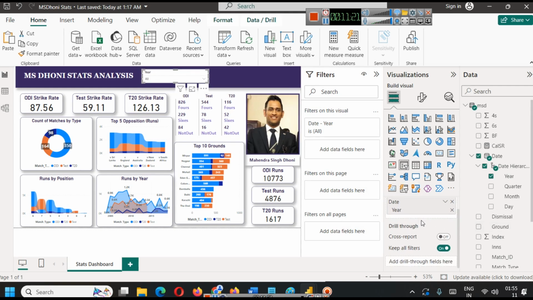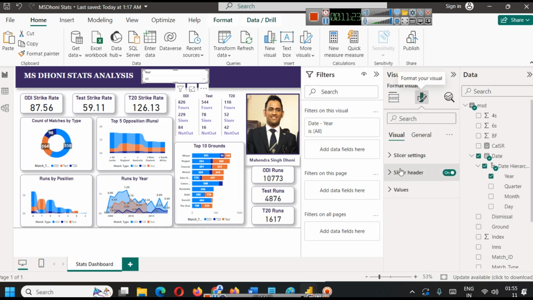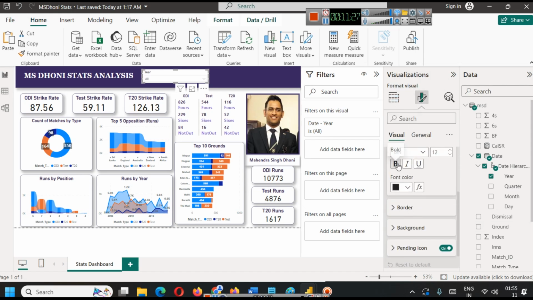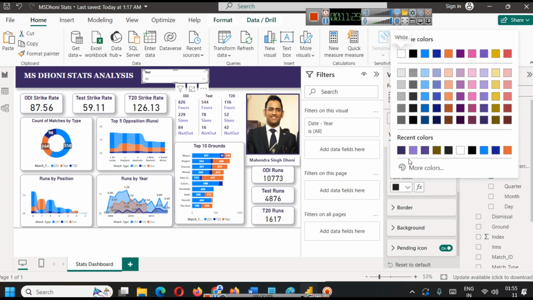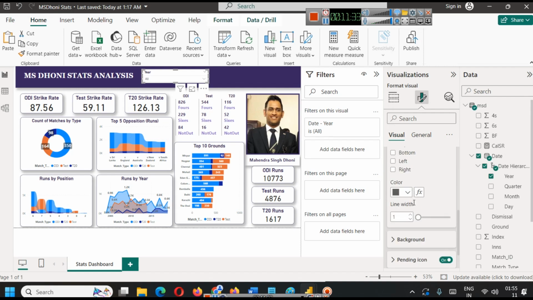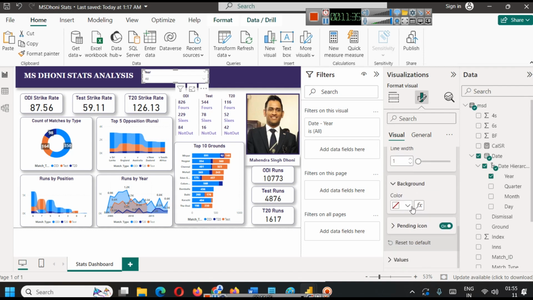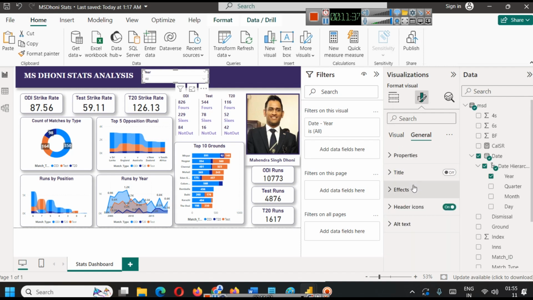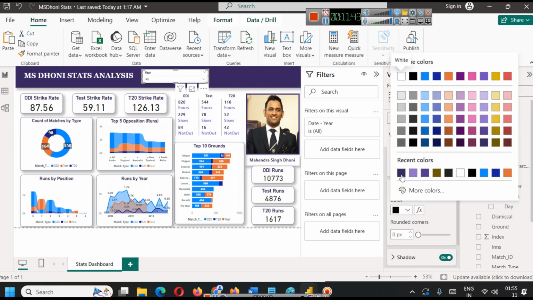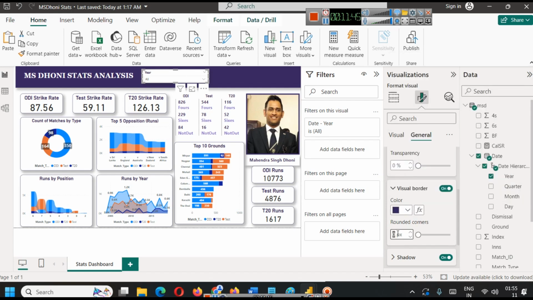And here in slicer settings, slicer header, we can make the value bold and as per our theme color. Border, background, nothing, but I will enable the shadow. Here I will enable the visual border, this radius as 12 pixel, not so much rounded.